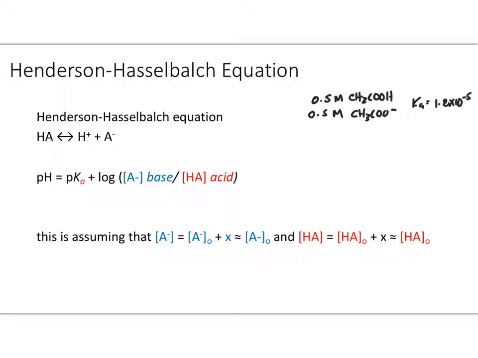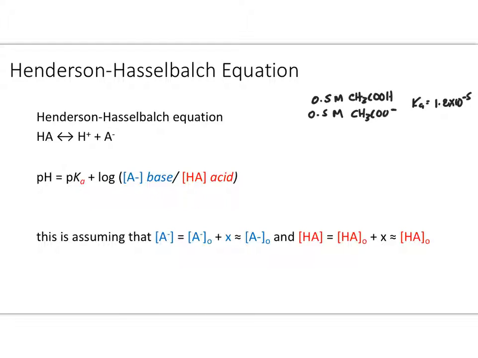But what I need you to understand is that in the previous examples, we've had to check our X values when we drop them. So we've made the assumption, but we've done the check. In this context, obviously, we're not setting up an ICE table, so the check isn't there. So you have to be careful with the values that you choose to use the Henderson-Hasselbalch equation for. A lot of times you can use it, especially when your Ka values are very, very small and your concentrations are relatively large. But if they get closer and closer to one another, you may want to make sure that you use the longer ICE table approach.